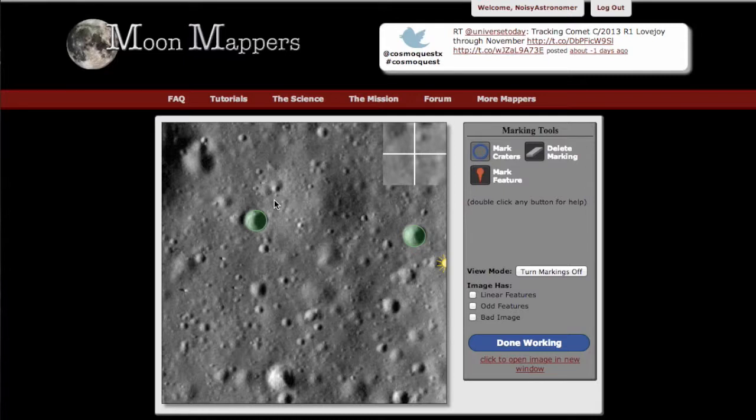very old eroded crater. So we have to estimate the center of it as well as the rim of this crater. And again, I'm going to use where it transitions from light to shadow as my guide for where the crater rim is. So let's try and mark this very old eroded crater. Let's say right about there.